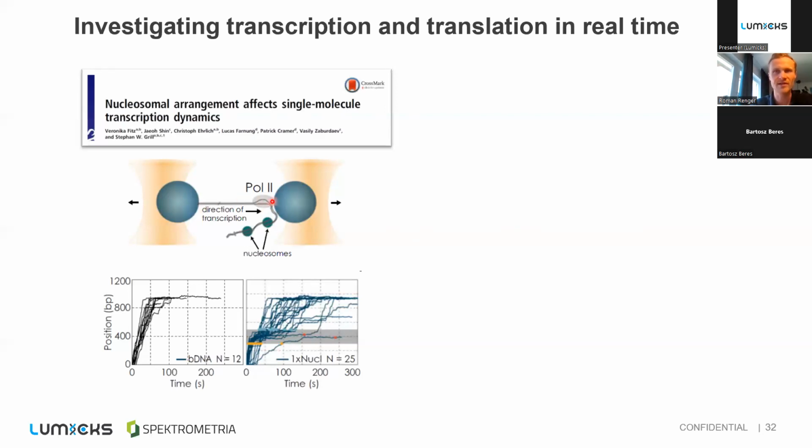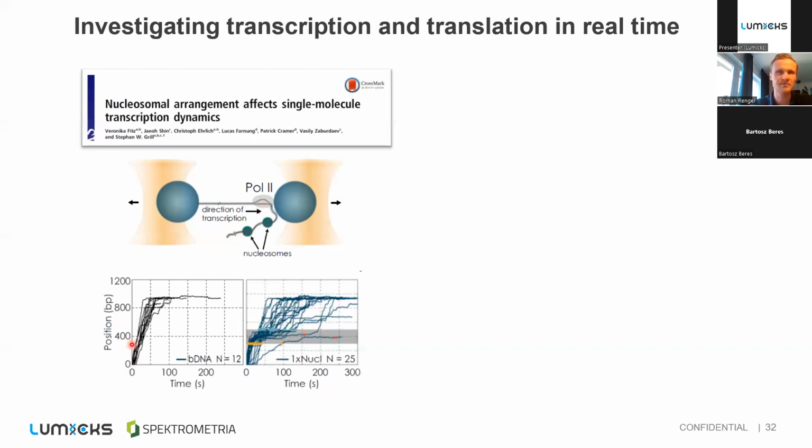And this polymerase II was attached to this DNA template. What now typically happens is, if your polymerase is active, it will walk along this additional part of the DNA that is not tethered, and it will start to transcribe it. And of course, it will run until the end. If you keep this tether under a certain force, you can detect how the beads basically move away from each other. And this is exactly what is shown here.